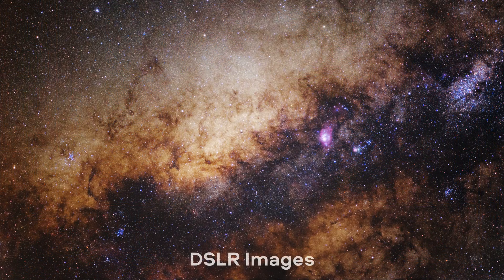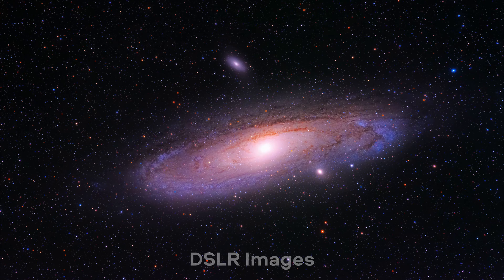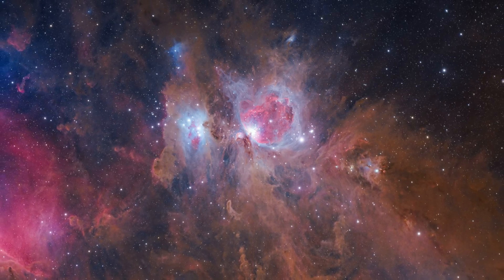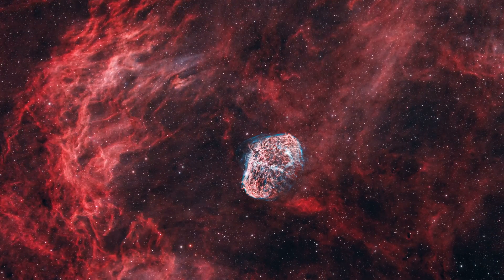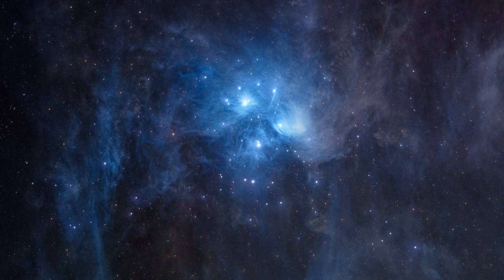That was really my first takeaway from the workshop: for years I've struggled with star trackers, DSLRs, and telephoto lenses. I made it work for financial and storage reasons, but now that I have the budget — and a lot of my students do too — I really think this new gear is the best way forward. You're getting amazing image quality, a lightweight and portable setup, and you're not spending an obscene amount of money. I'm not getting any money from ZWO and I don't really care what you buy, but I do think the AM5 is currently the best mount for the price, functionality, and ease of use — especially when you pair it with an ASI Air.